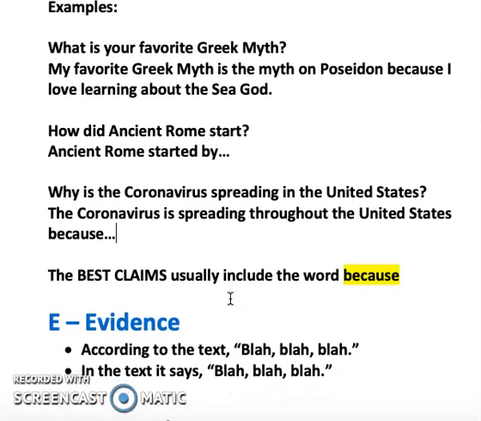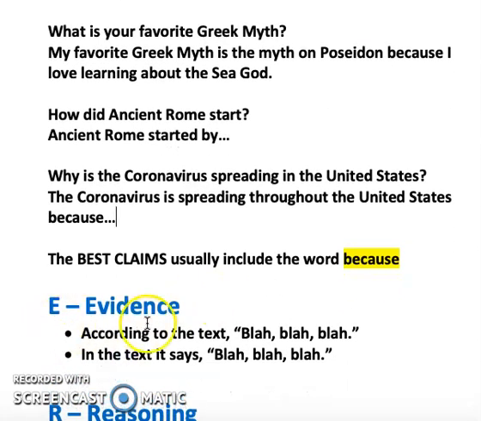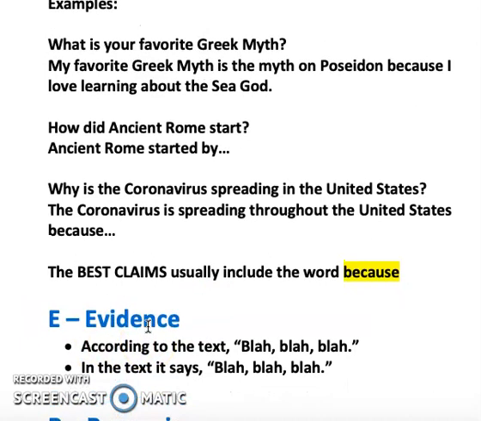Next, you need to back up your answer or your claim with evidence. There's two ways that we typically do this in class. We might start, according to the text, or we might start, in the text it says. Remember that according and in both are capitalized because they're the first letter of the sentence.